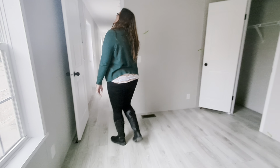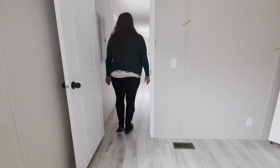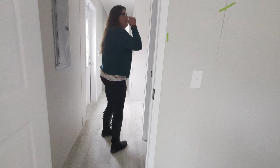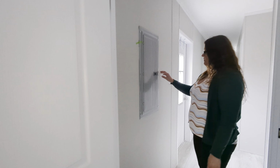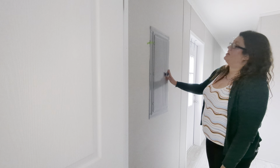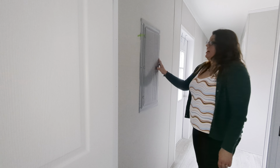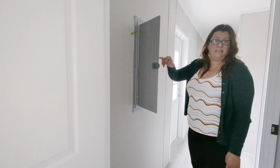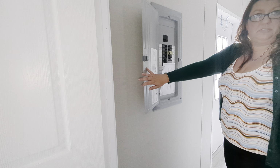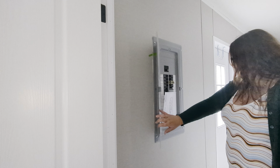Yeah. We did do a lino throughout. You'll notice we haven't seen any carpet yet, but that's okay. Some people like it that way. Yeah, she ordered it that way. I love carpet. I don't know what's going on with people, but you know, we love you, Bonnie, regardless. She also upgraded to 200 amp, which I can clearly see here because those are things that I have to check for before it goes out.